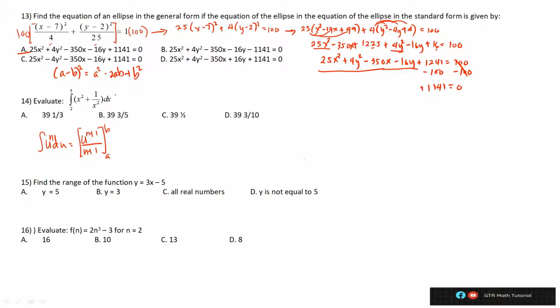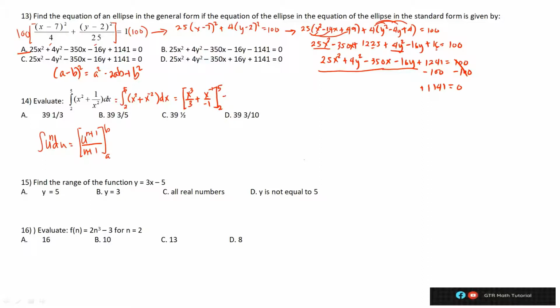So, use this formula. But first, yung 1 over x squared gawin natin sa form na u to the n. So, yung 1 over x squared magiging x to the negative 2. Okay? So, this will become integral of x squared plus x raised to negative 2 dx from 2 to 5. Okay, so now apply na natin ang integral dahil meron naman tayong direct formula para dyan. So we have x squared, so that will become x to the 2 plus 1, so we have x cubed over 3 plus x raised to negative 2 plus 1, so that is negative 1 over negative 1, from 2 to 5.